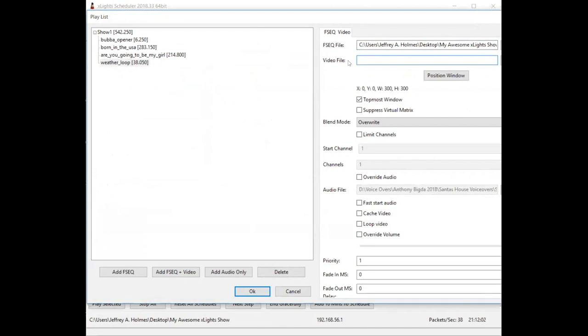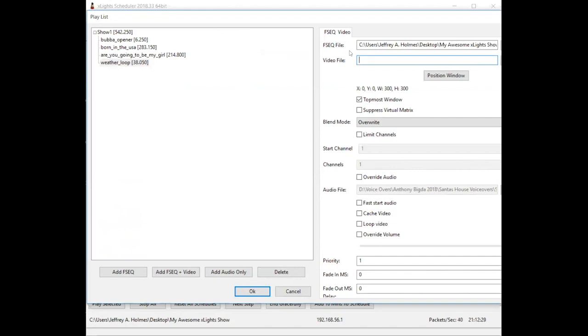Understand that in this situation of a video file, that video file is going to play on your computer screen or any attached screens. So if you have a projector or a second screen, for example, let's say you're doing that really cool Santa Snuck Into Your Home projection video that everybody loves, the Santa Symphony or whatever it's called.